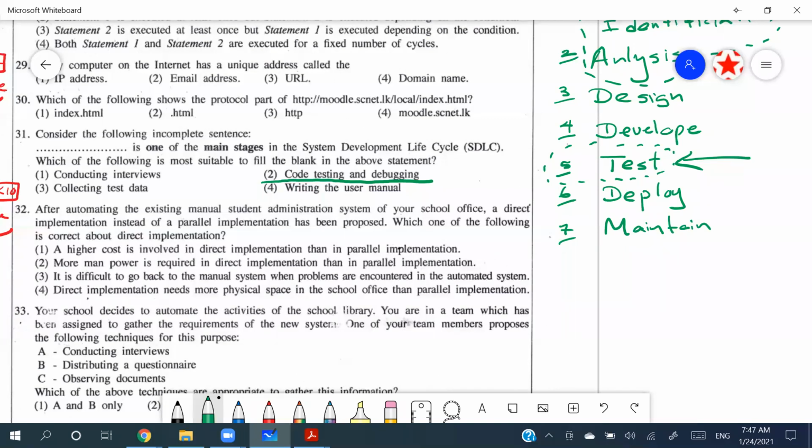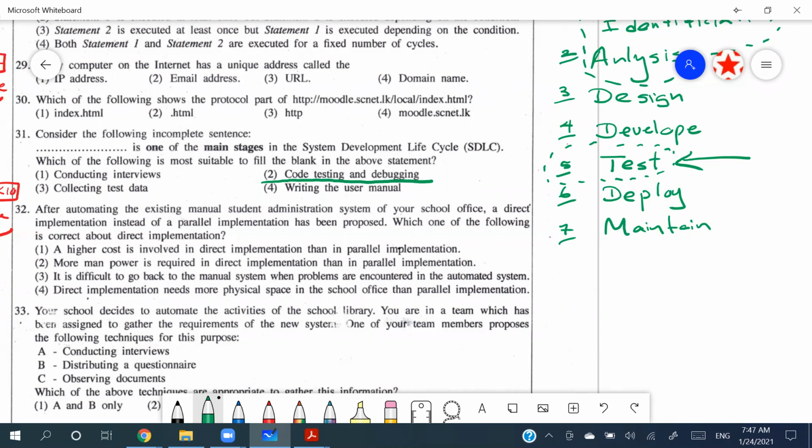So from the day that you implement or deploy the new system, you can use the new system, but the old system is taken away. So the advantage is you can use the new system from the very first day. The disadvantage is if your new system leads to some error, you don't have any backup plans. You have to deploy the old system from the beginning, right? So it is asking, which one of the following is correct about the direct implementation.